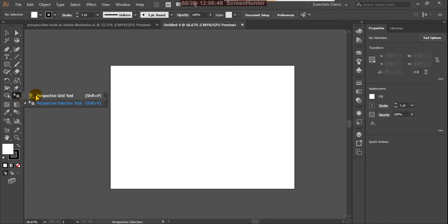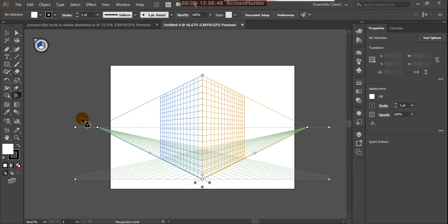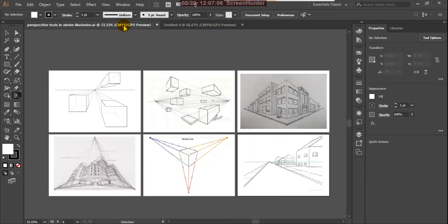Suppose you click on that. By default, Illustrator is showing 2-point perspective, just as we observed now. If you see there, the 2-point perspective.